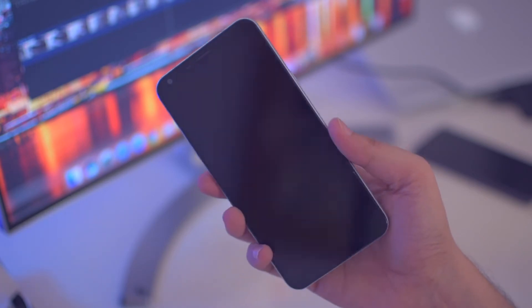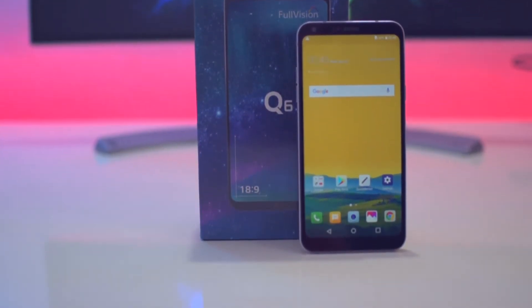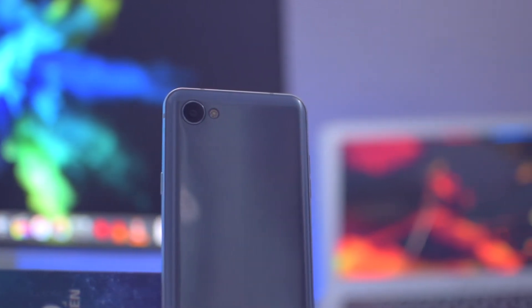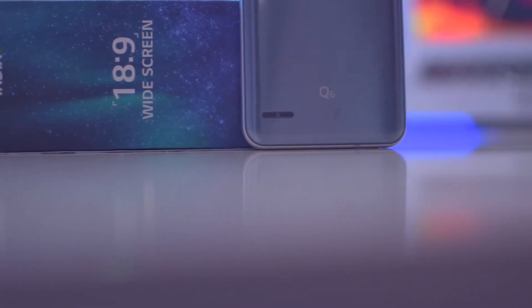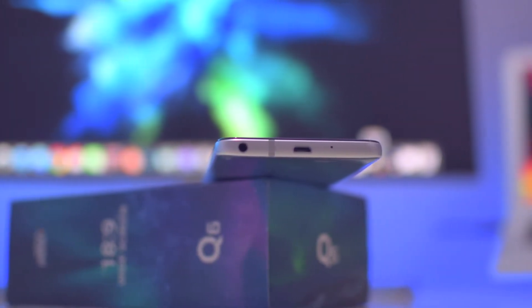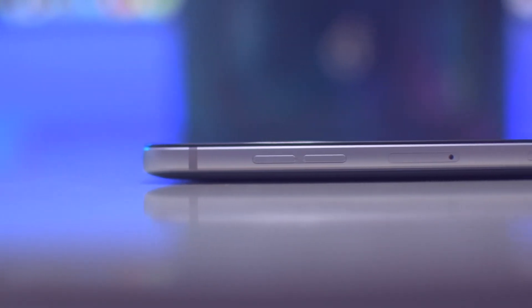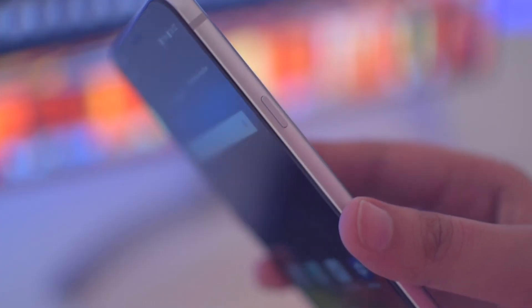Let's take a physical overview of the device. On the front we have a 5.5-inch Full HD display and a 5-megapixel front-facing camera. On the back we have a plastic back, a 13-megapixel f/2.2 camera, an LED flash, and a mono speaker. Towards the bottom there's a 3.5mm headphone jack, a micro USB port, and a primary microphone. On the left side we have the volume up and down buttons and two SIM slots — one for secondary SIM and one for primary SIM — along with a memory card slot. Both slots support nano SIMs. On the other side we have the power on/off button.